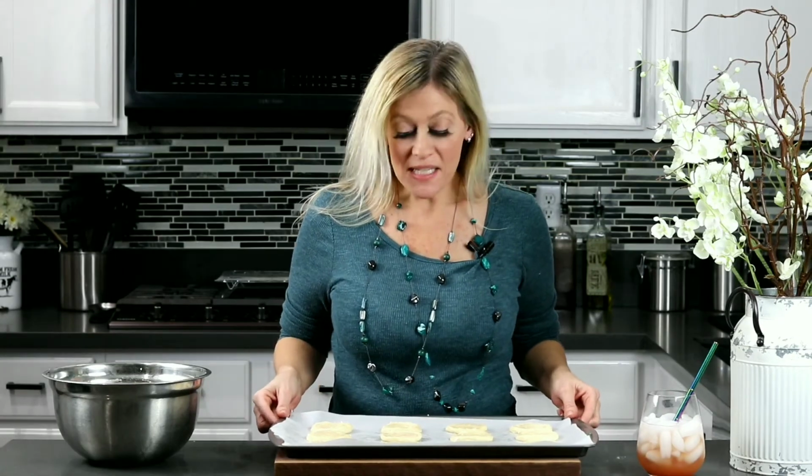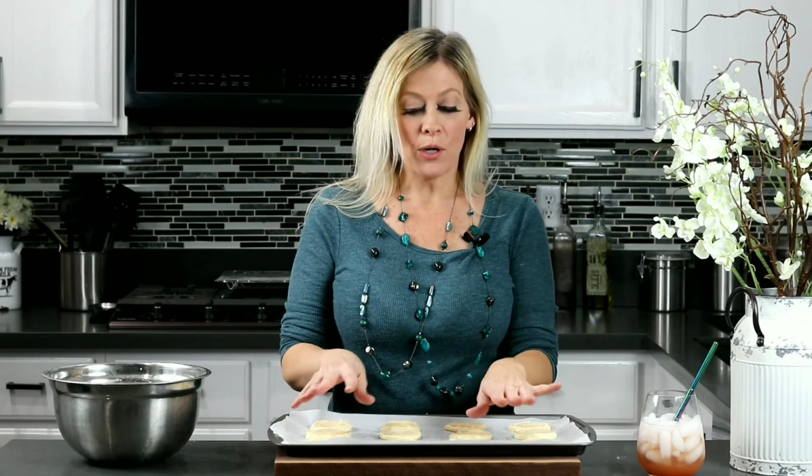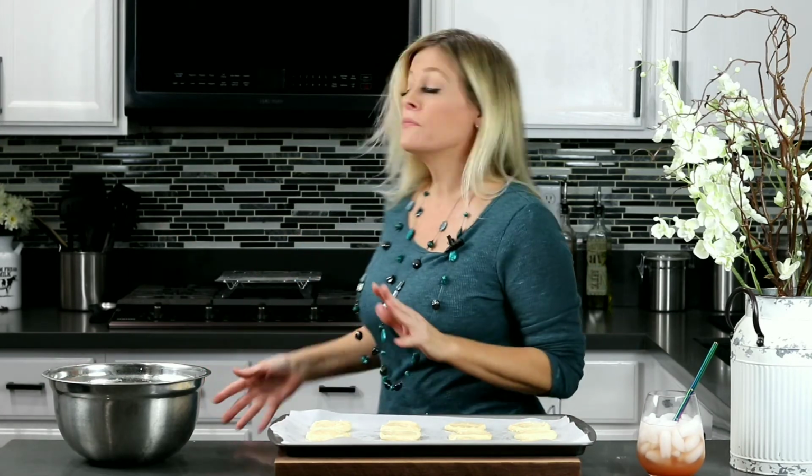Okay, so I'm going to pop these in the oven at 375. I'm going to cook them for between 9 to 13 minutes. Depending on how hot your oven gets, you might want to check it right around 8 to 9 minutes. You don't want these to burn, you want them to just slightly have a golden brown, because as they're cooling, you're going to put them on a cooling rack. They are still cooking. So let's get these going.